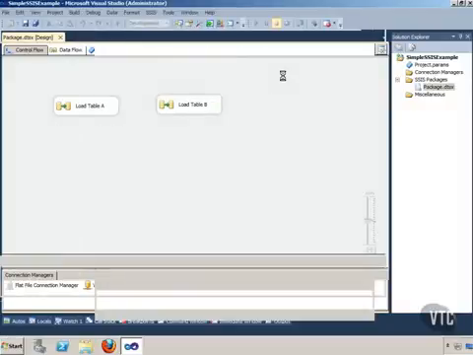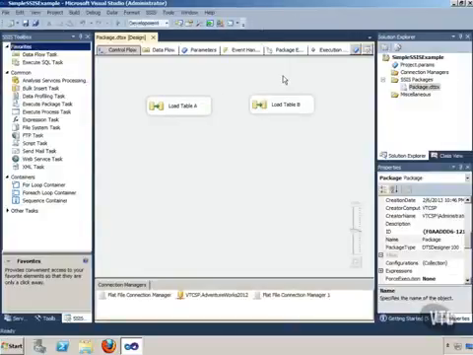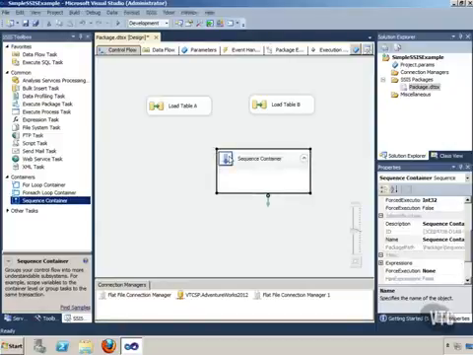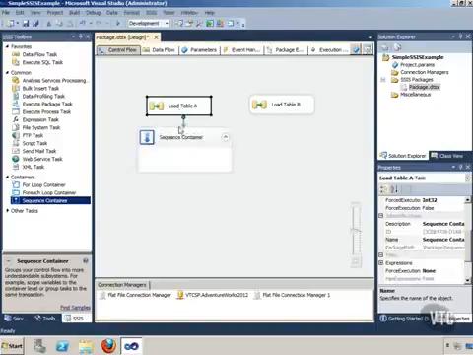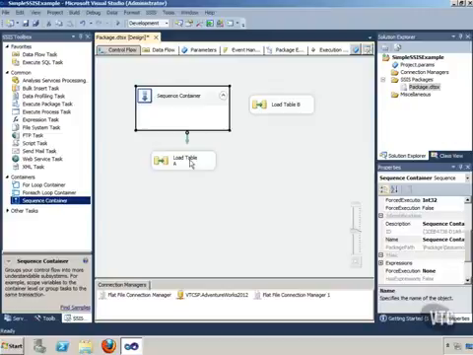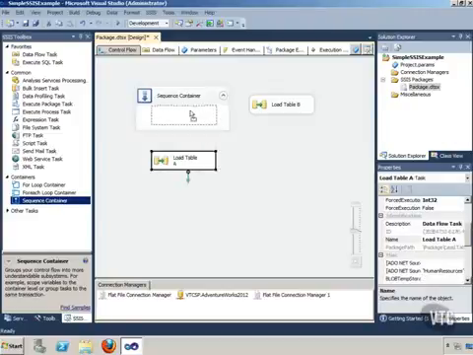How can I control that? The easiest way is, notice right here, a sequence container. All I'll do is drag a sequence container on, and then drag load table A into this sequence container. I've got to drop that in there. Okay, there we go.